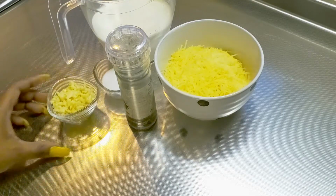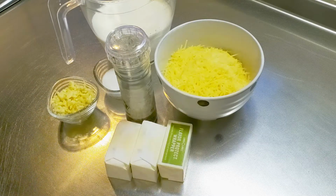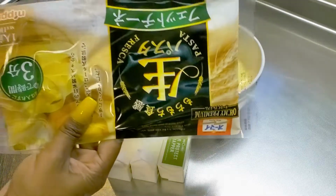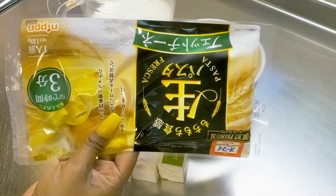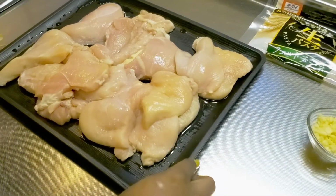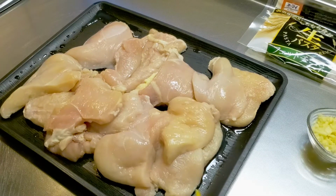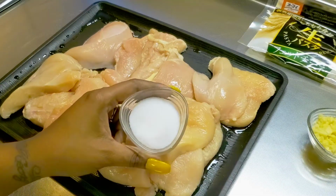You're going to also need about 4 to 5 cloves of minced garlic. You're going to need about 1.5 sticks of butter. This is a good meal, not a healthy one. And those delicious noodles that I showed you earlier. I also have some boneless, skinless chicken breast. Now you can use chicken thighs if you like. I chose to use chicken breast today.